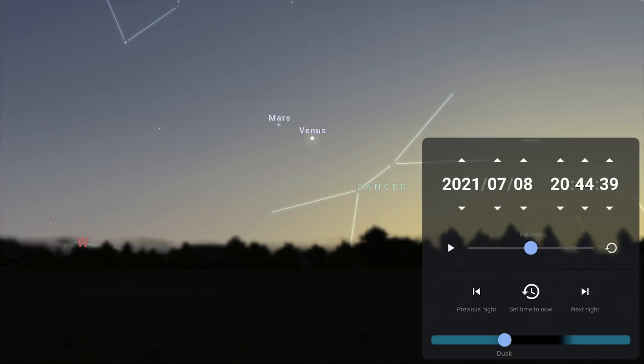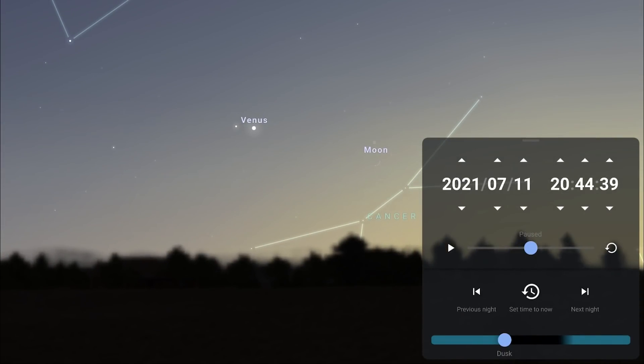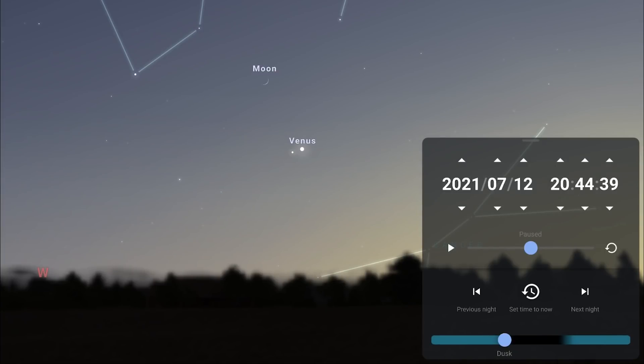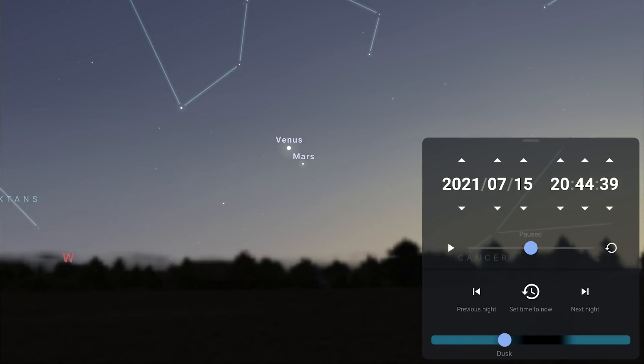Facing west in the evening skies, you'll get a brief glimpse of Venus and Mars just after sunset — Venus obviously a lot brighter than Mars. As the month goes by from the 8th through the 10th, they get closer and closer. On the 11th there'll also be a very thin crescent moon. On the 12th, the moon moves into a position above Mars and Venus — a really nice photographic opportunity. On the 13th is the conjunction where Venus and Mars will be about 0.5 degrees apart, roughly a quarter of the width of your finger at arm's length. Even on the 14th and 15th they're still pretty close together.